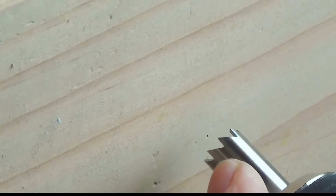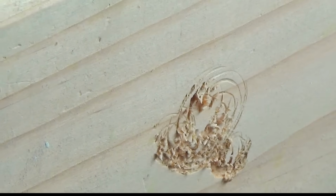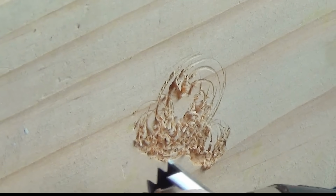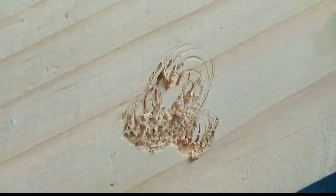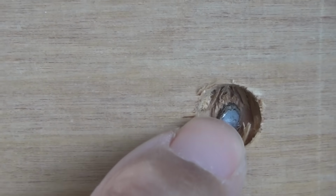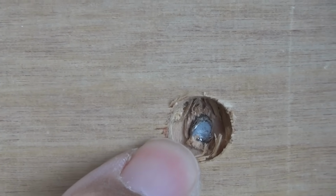Now what I want to do is demonstrate to you what happens if you try to use this bit without a template. And that's why you don't want to use this drill bit without using a template. It's just going to skirt all over the wood. You're not going to be able to control it. We've got our template in place. It's directly over our broken screw and it's centered. Now it's time for us to drill it out.